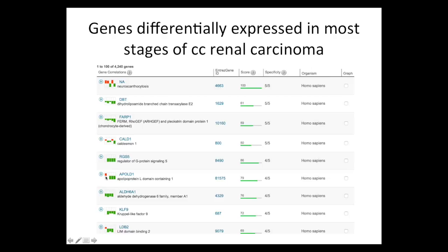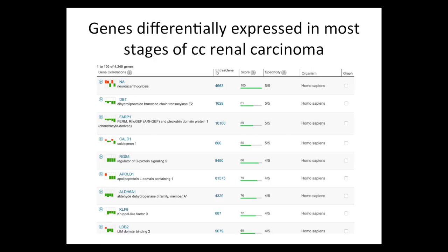Some of them actually go up right at the beginning when you're looking at normal tissue, and then you lose that protein as it progresses. And then you'll see some like this that are variable, up in some and down in others. This is a really interesting one. Anyway, this is probably characterizing the different carcinomas in here. But this is how you tell this worked, is that there is no way aldehyde dehydrogenase 6 family member A1 isn't somehow involved in renal cancer if it's differentially expressed in all but one of our stages, right?